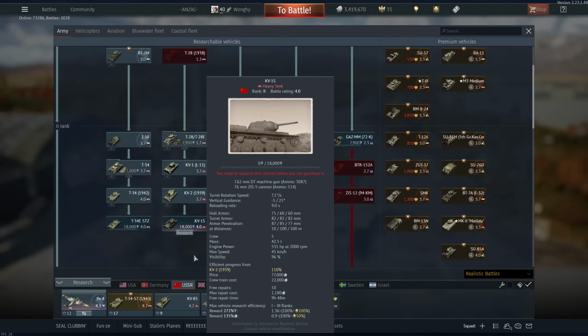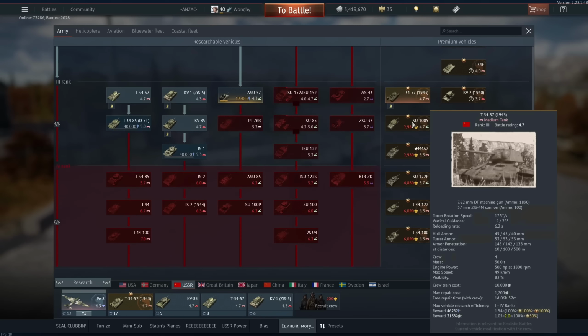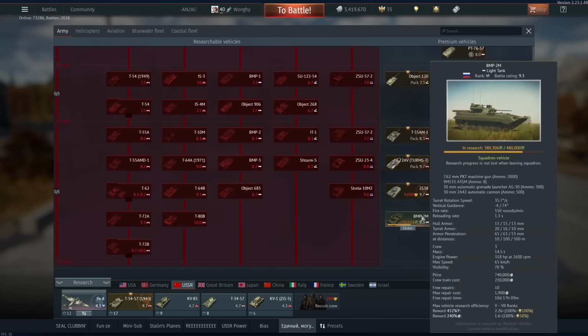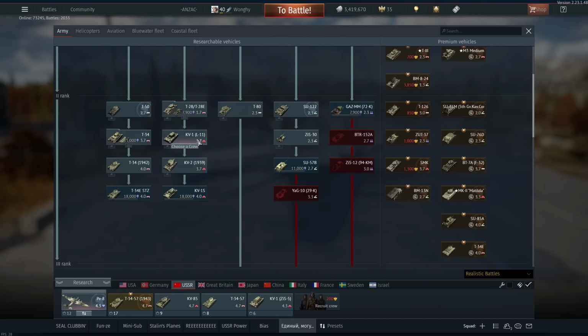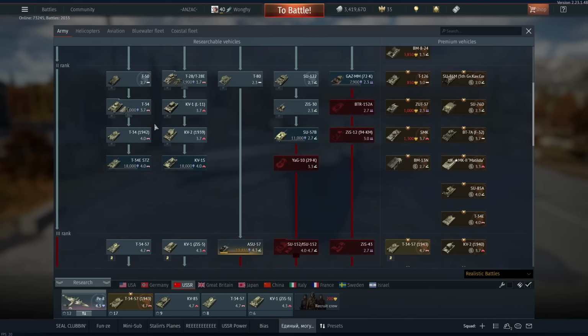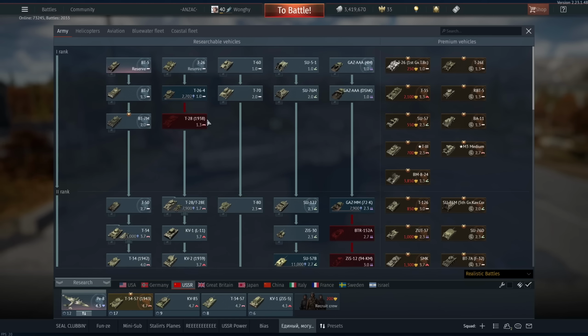USSR. Oh god. But I've got T-34-57 and stuff. Nearly got the BMP-2M. I'm going to have a lot of fun in customs with that thing. Or even, I mean, the repair cost is so low, I could probably put some backups on that and bring it into a match. But 4-7's a cool lineup. Getting the ASU. I've got all this.